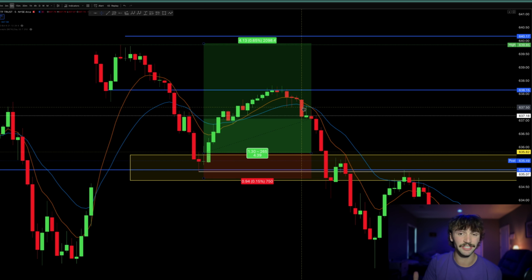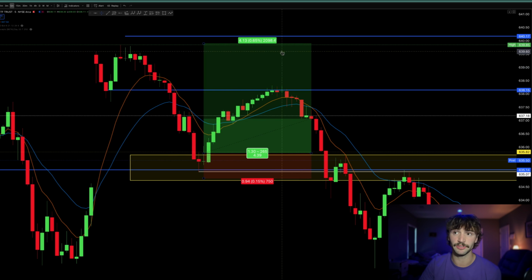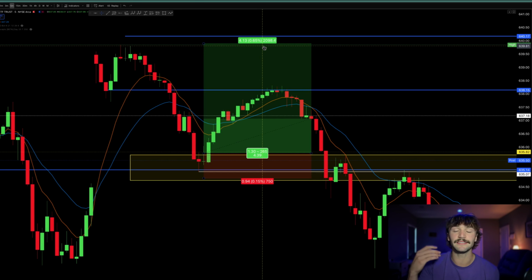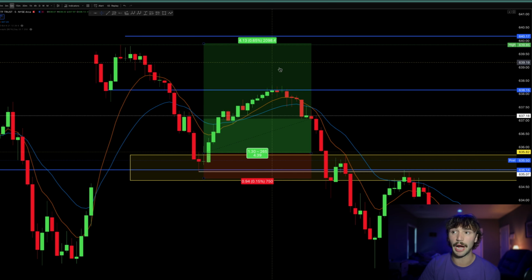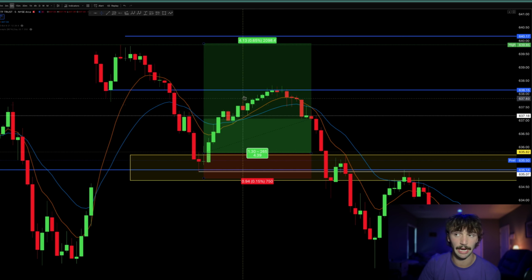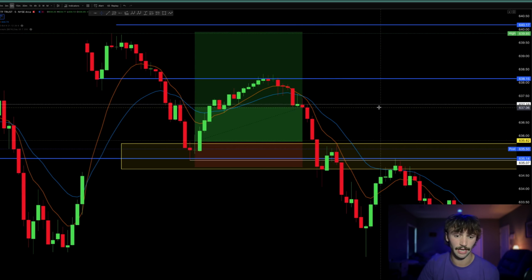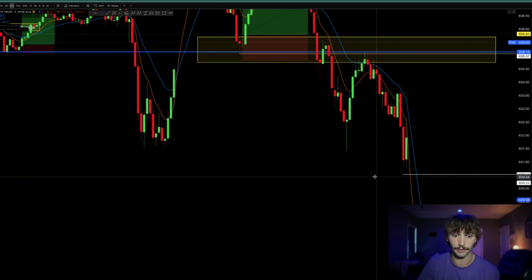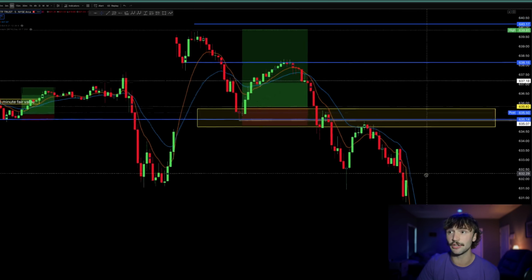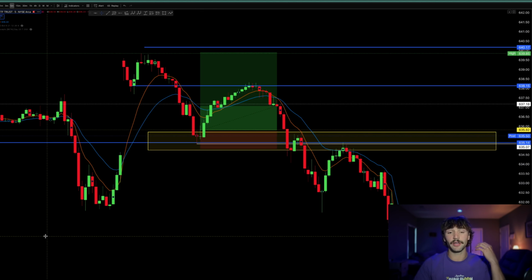Now, it's nothing flashy. It could have been 100+% if we continued higher, but that isn't going to happen every single time. You have to be realistic. And for this scenario, I was happy with this 35% because I was able to get out before things obviously got much worse and we pressed down. Now, as you guys can see, this is a great strategy, and we have talked about it time and time again.